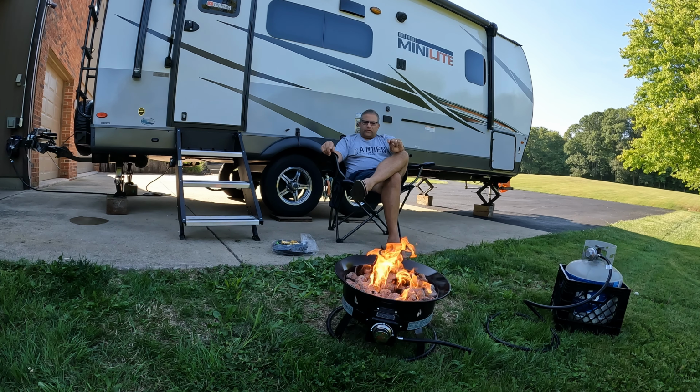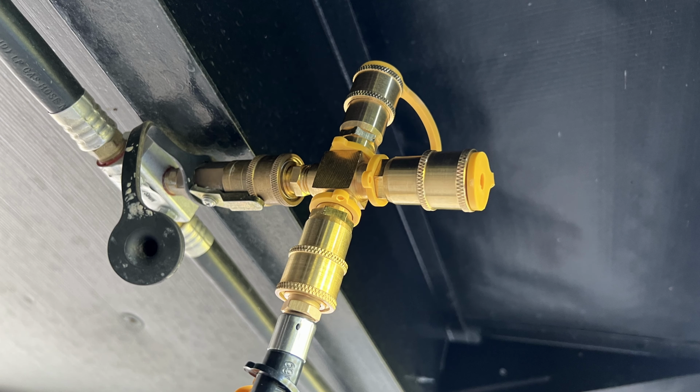By the way, this is currently set to high, so we could use that as a point of reference as far as how high the flame is. So I'm going to go ahead and hook this all up and get back.